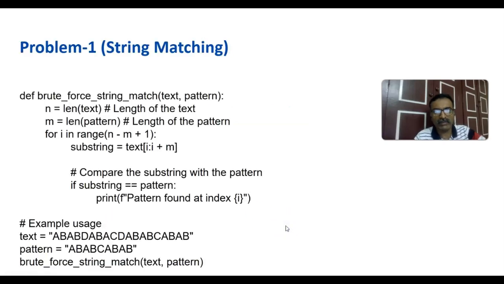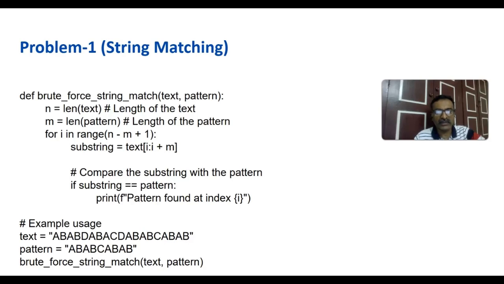So we will see some of the Python codes. The first one is string matching. We have used a function to find the pattern inside the text. The name of the function is brute force string match. It's a lengthy name. def is a keyword to show that it's a function. I have two parameters, text and pattern.